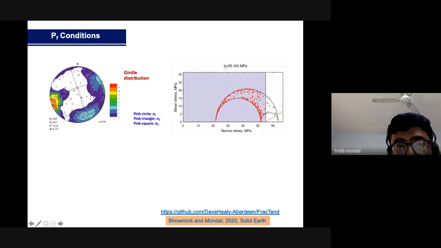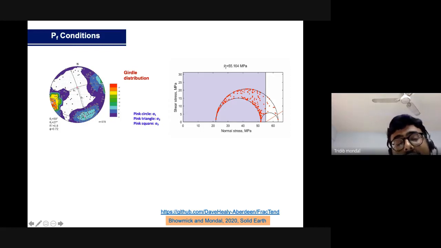So this is the pole to fault plane orientations that are found in that metabasalt. And sorry, this is the vein orientation found in that region, and it shows the girdle distribution. As I told, it shows a very high fluid pressure condition if it shows the girdle distribution. And here you can see the fluid pressure line, and these are the range of orientation of fractures that are susceptible for reactivation. So although this is a girdle distribution, here we can see 3 prominent clusters, at least 2 are very prominent, but this is not sure.